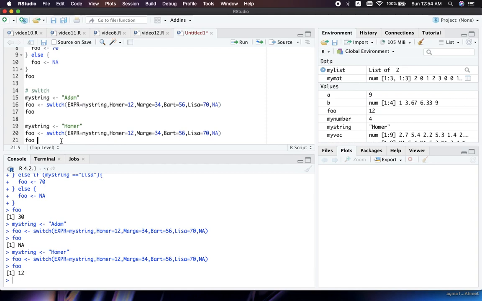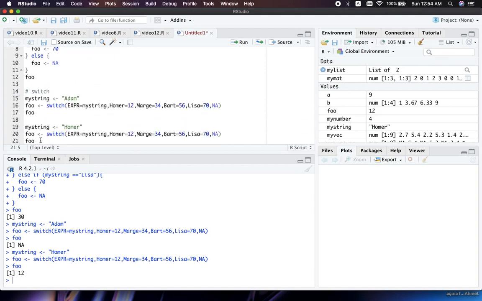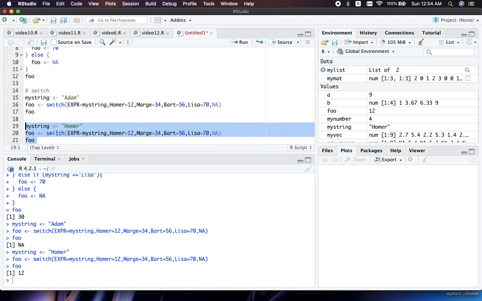Okay, so this is actually a quite compact form of writing the same code above using several if and else if statements. We can do the same thing in a much more compact representation using the switch statement here. In that sense, this gives us additional flexibility.